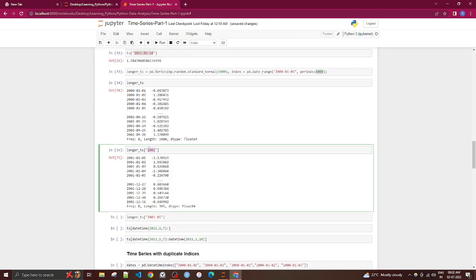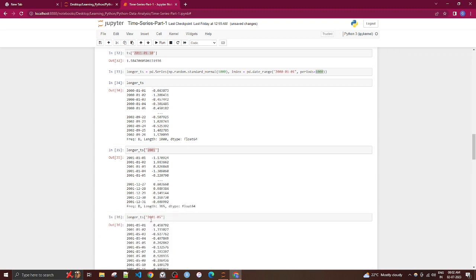You can give the year only, and it will extract all the values related to the year. Though you're not giving the full value, only the year part, it automatically grabs the values. As you can see, for 2001 there are 365 days, and that's what has been extracted.